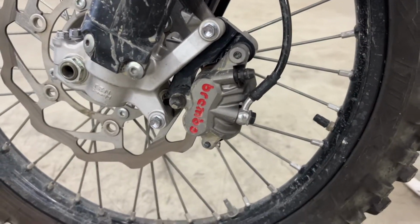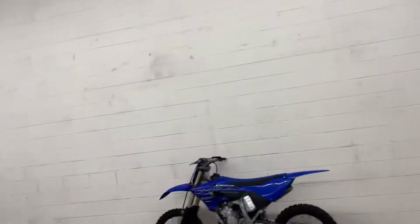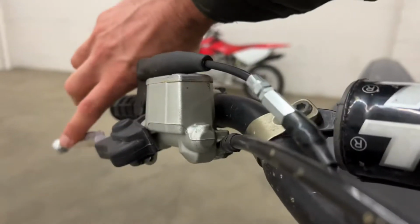Got the Brembo and then the Brembo master. Now I've got an 11mm master, which is overkill for most. I got the 10 on this one. The 10 runs a lot better for most. I would say it's a lot more progressive. The 11 is just super stiff. It's there when you want it. You touch it, it does its job.